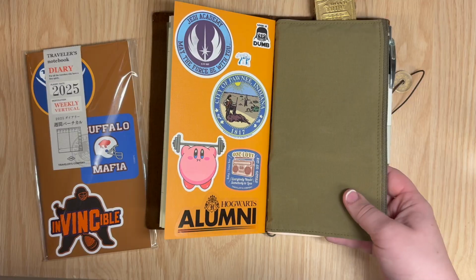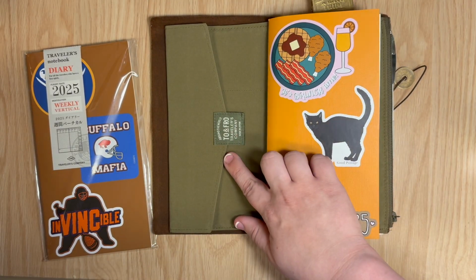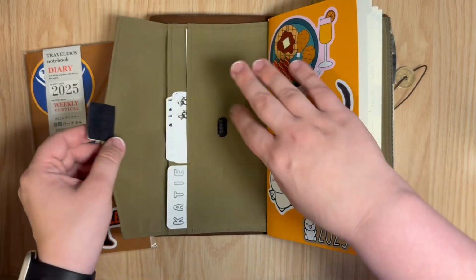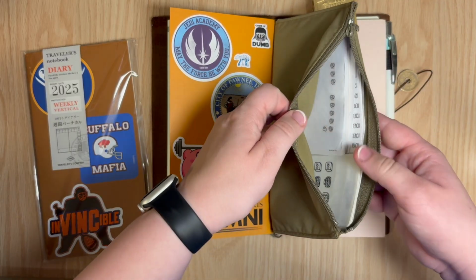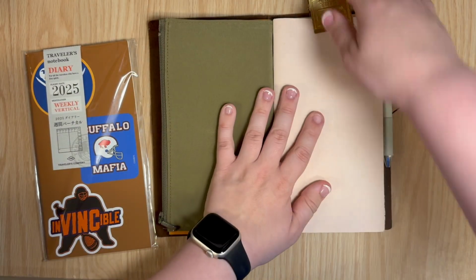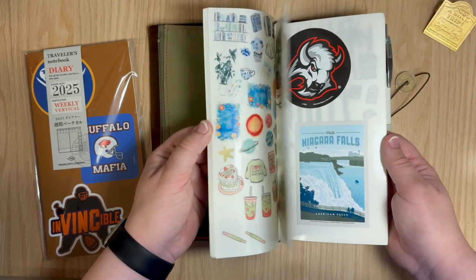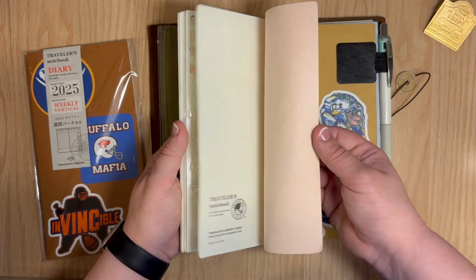And I have all of my, so this is the to and fro, I think it's canvas, and I have all of my stickers and stuff in here, and stencils and everything. So I have that in there, and then in here I have my main icon stickers and stuff that I use in there. This clip is the road trip one, and then we have a sticker release, which I just kind of throw stickers at when I feel like it.